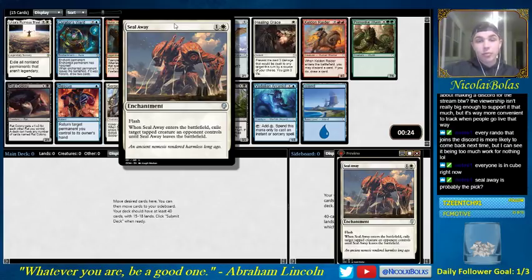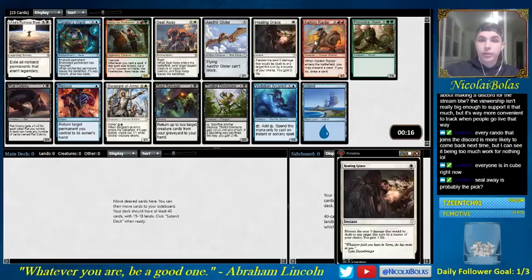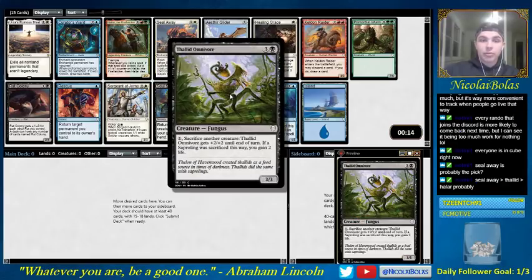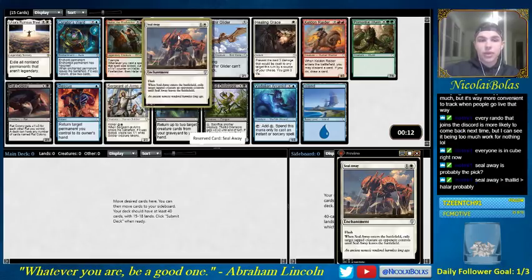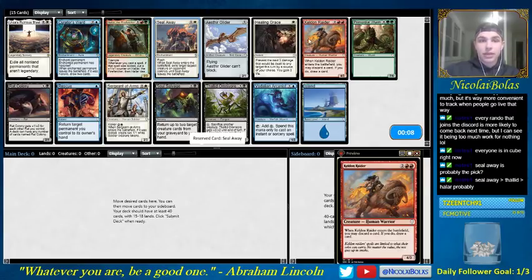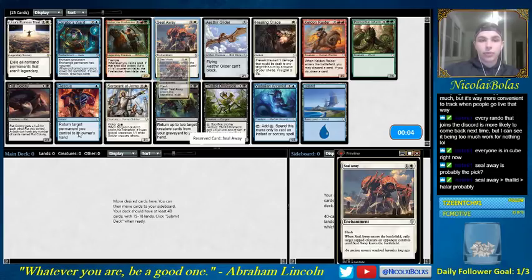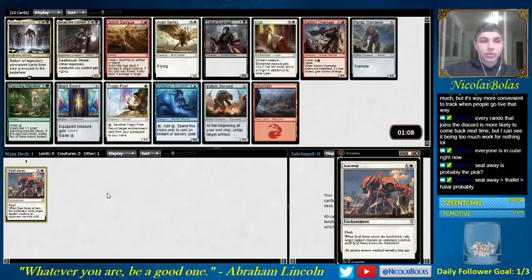Seal Away is great premium removal. I think this card's quite good. It just kills anything for 2 mana pretty much, because they are going to be attacking, and I don't think there are many huge threats with Vigilance in this format. Keldon Raider's pretty good. Thallid Omnivore's pretty good. I think my pick order is Seal Away, pretty clear number 1 for me, then Thallid Omnivore number 2, and then I would probably take the Halar after that over the Keldon Raider. So that's a pretty close one too.